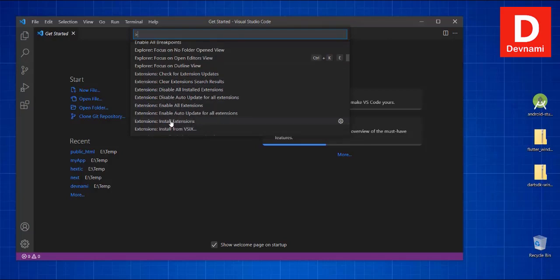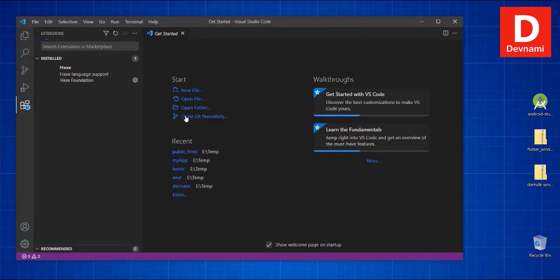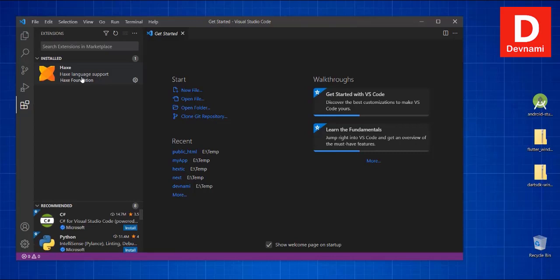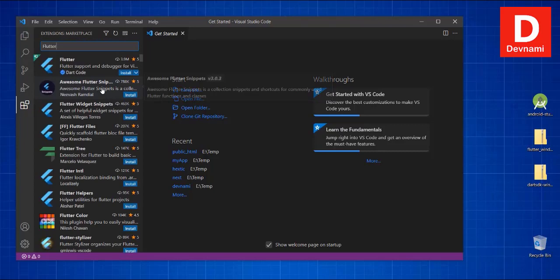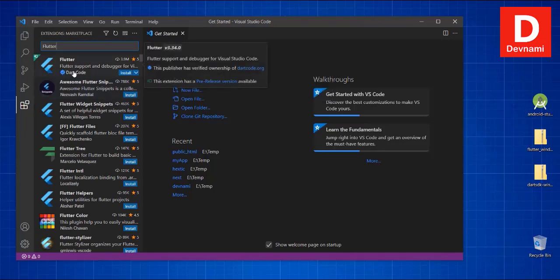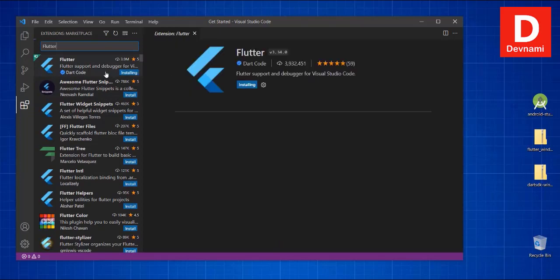So we'll specifically check for that command, Extensions: Install Extensions, and now it should show you the option to search, right? So select Flutter. Within search you will find the option for that, and there is the official Flutter plugin, right?